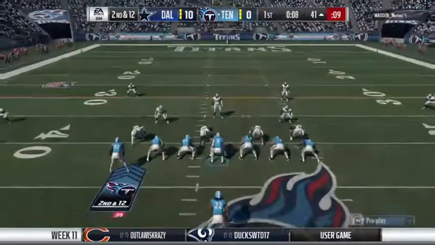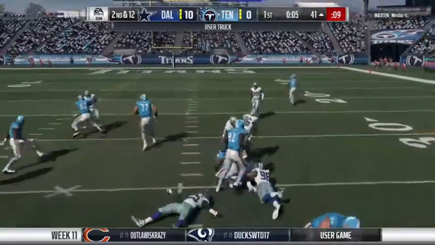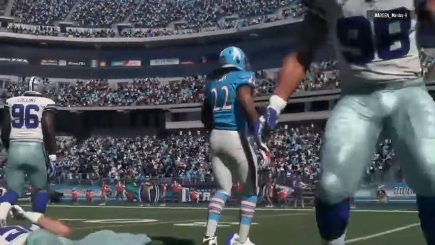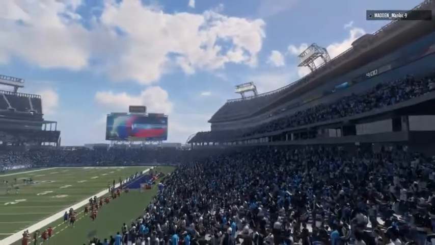Second down, here's Henry. Busting through contact. Just wasn't a huge hole there for him to operate. Stopped just inside the 35-yard line. 7 yards on the carry. Make it 3rd and 4 coming up.